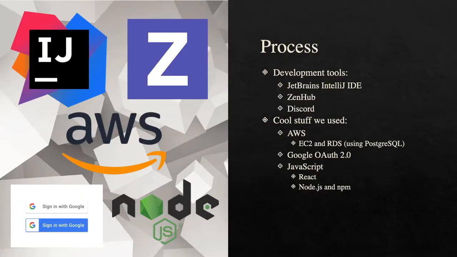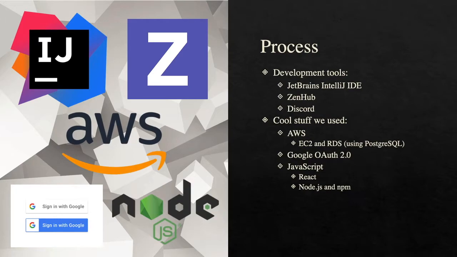So that's the game we implemented, and here in a minute you'll get to see us actually play it on our website. Let me talk about our process a little bit as well. We used IntelliJ, ZenHub for our Kanban board, Discord for communication. As far as deployment goes, we put our website up on Amazon EC2 and used an RDS instance, also part of AWS, to host our database. We use Google OAuth to log in and out of our application, which is kind of cool. You'll see that here in our demo in a minute. We signed our website in HTTPS with Let's Encrypt, so it's actually secure as well.